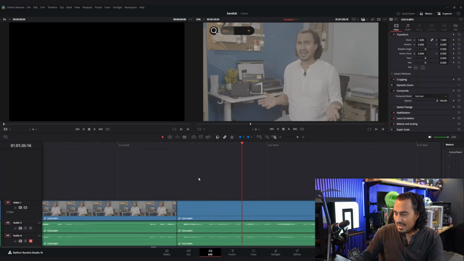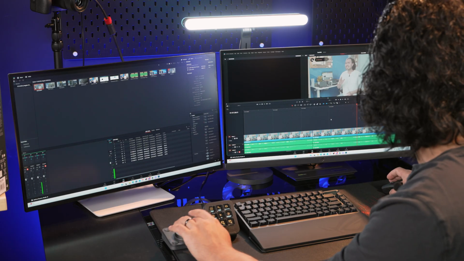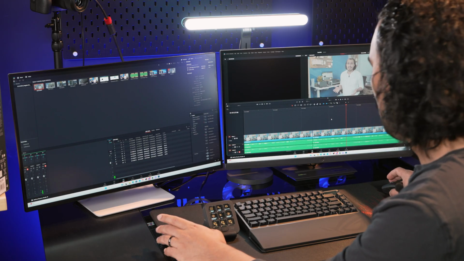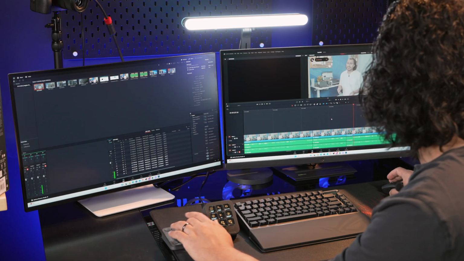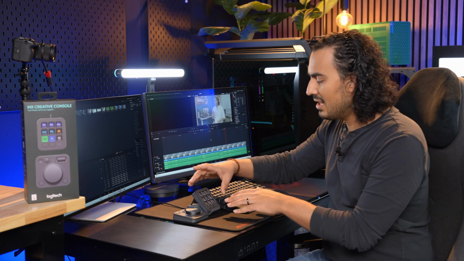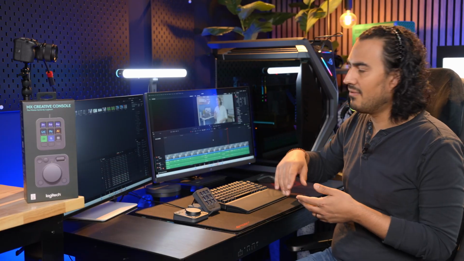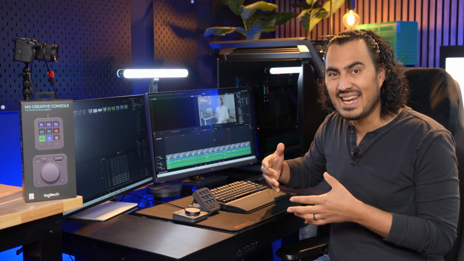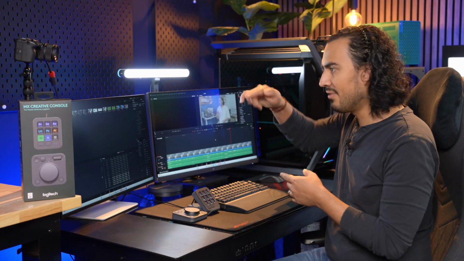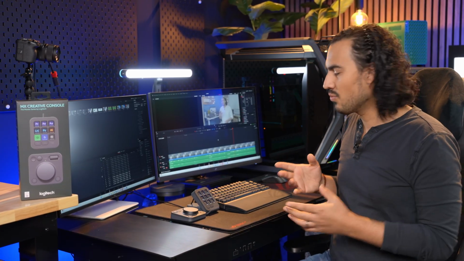I have my footage here on the timeline, so I can zoom in and out on my timeline, kind of scrub through, play through my footage. Oh, there's a bit I really like there, so I can kind of scrub back, split my clip there, and then I can continue my edit. All of these things are fully customizable, and everything on the keypad, you can add even more. So if you want to add more serial nodes, if you want to navigate through your different windows, if you want to have a pre-baked setting for color correction and have it sort of click through and get everything set up with your nodes, you can do all of that. So that's actually really, really cool.